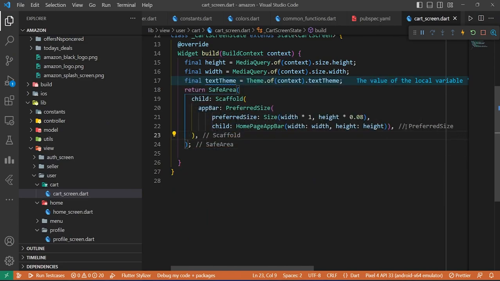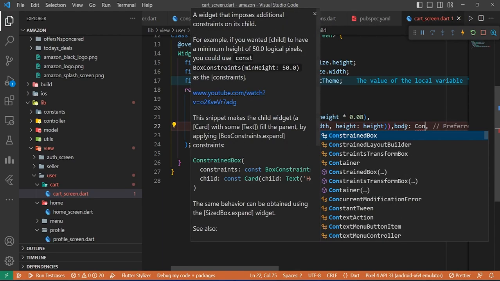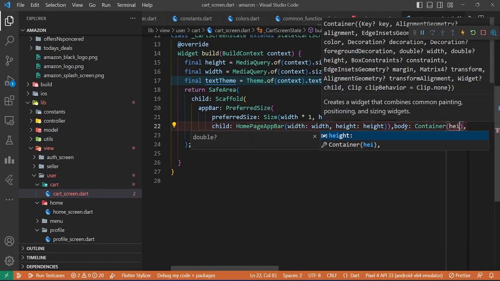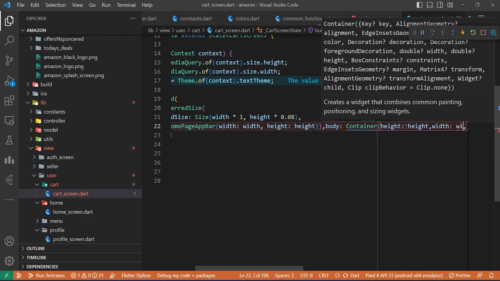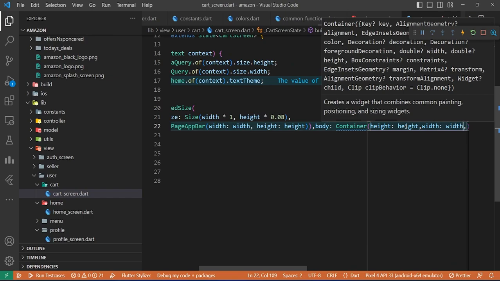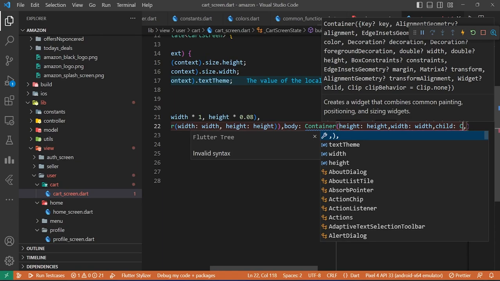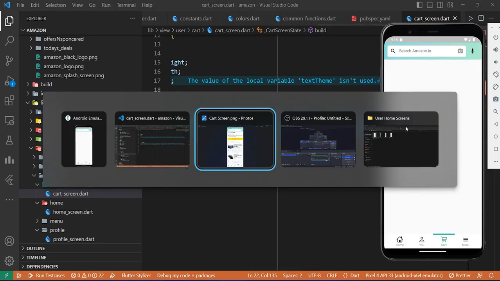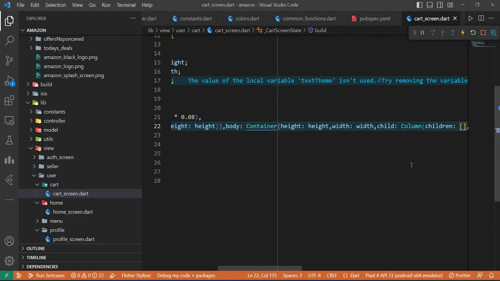Here, scaffold and body, it will be a container of height, comma, width, gonna be width, and child gonna be a column, children, and here it's subtotal and this amount.